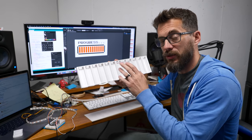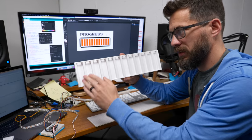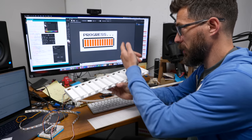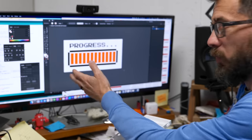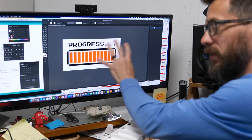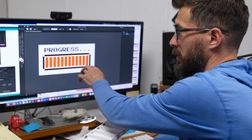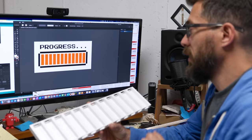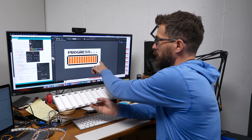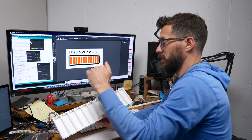This is a block that Josh modeled and 3D printed, and we're going to use this to hold the LEDs on the bottom and on the top. This is going to be our progress bar, which is going to look like this — it's going to be red. Basically what I want to do is make this whole thing as a sign that can go on the wall, and each one of these sections is going to get filled up with LED light as your progress goes across. We're going to cut out a piece to go on top of it and then make some stickers for all the black sections to go on top of that.